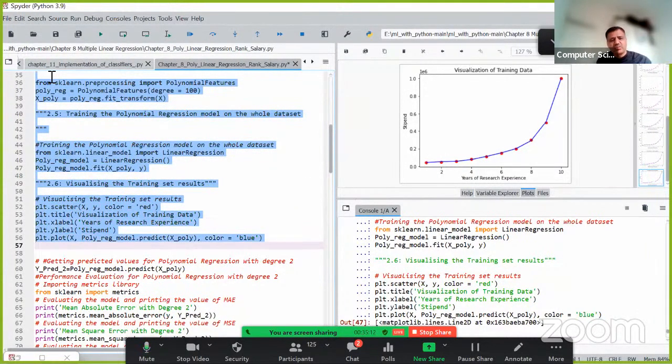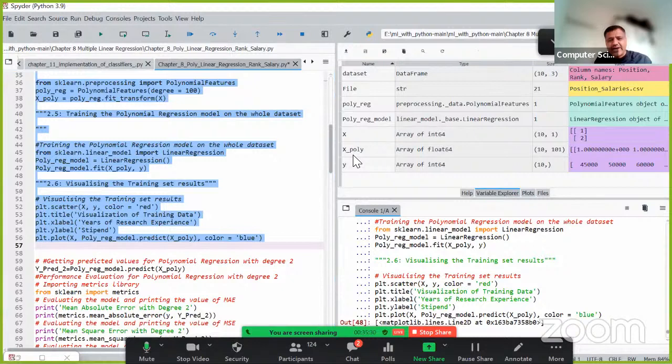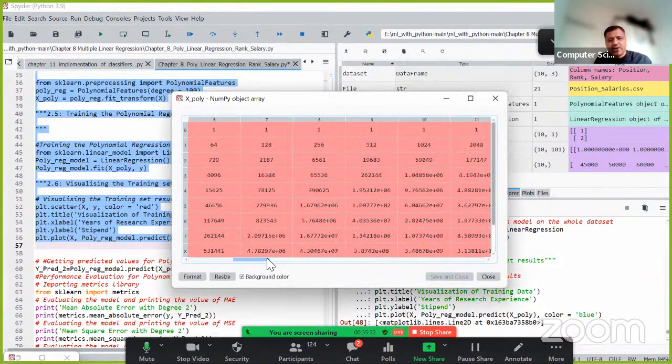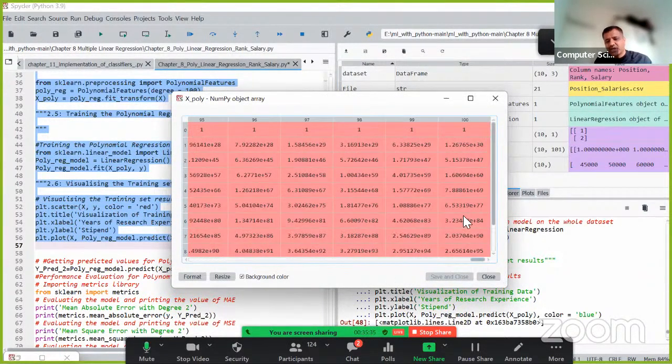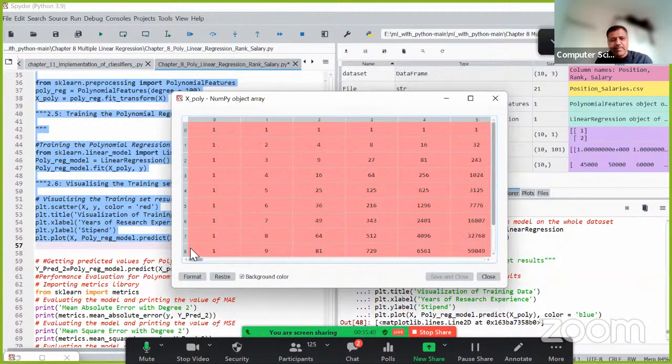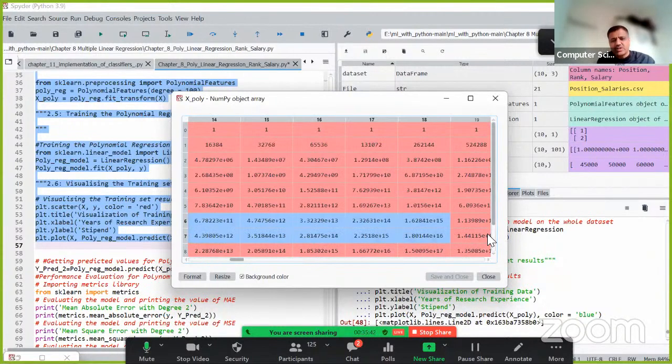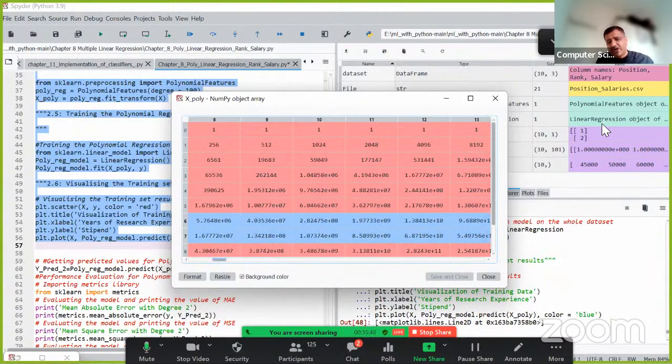It will take a lot of time to build, because अब ये x 100 तक करेगा. But now you can see that the error is like this. So अब error 100 के ऊपर क्या हुआ? Error पहले से बढ़ गया. It is so because अब आपने क्या किया है कि x को जो है वो 100 तक चेंज कर दिया. यहाँ देखिए अब x पोली. तो ये जो x पोली है x रेज टू पावर 100 तक चला गया. बहुत बड़ी बड़ी वैल्यूज होगी x की. तो जो इनिशियल वैल्यूज है x की वो क्या होगी, एक तरह से नलिफाई होगी. They become just nullified because x becomes very very large.